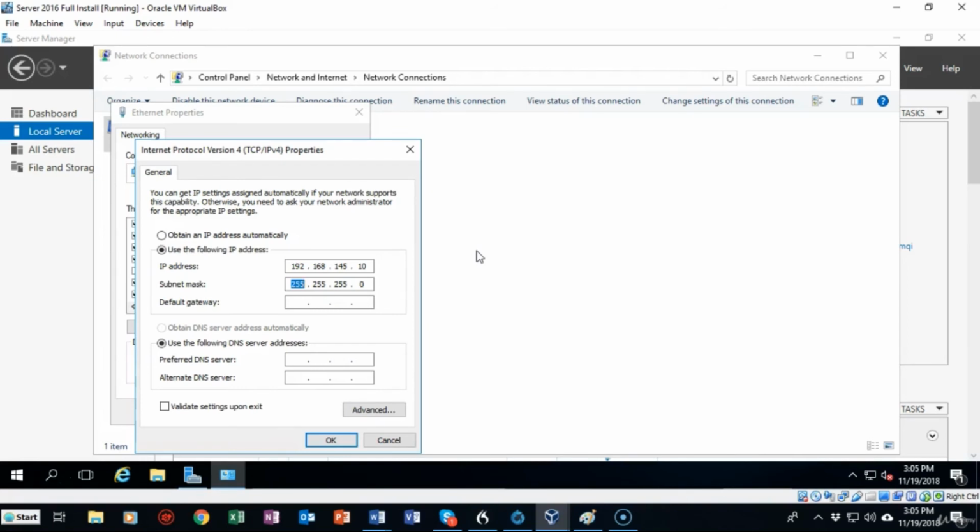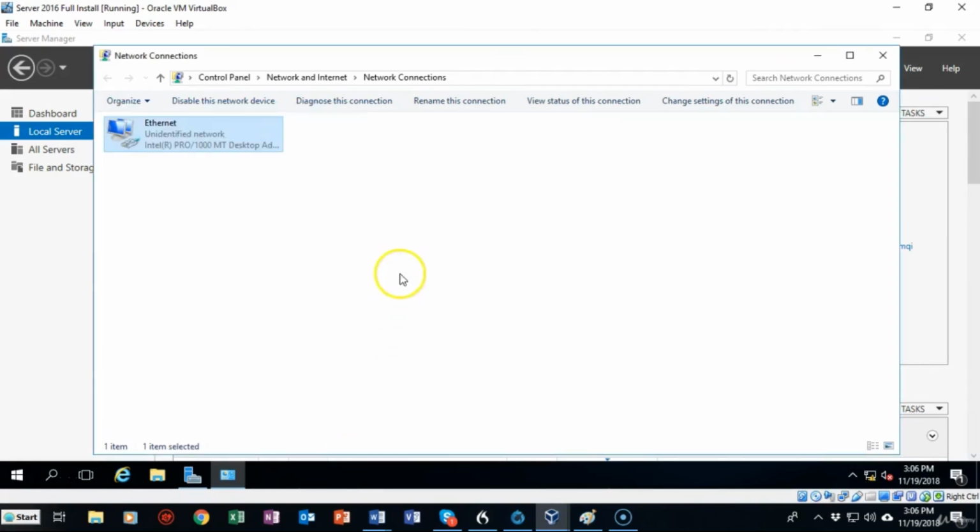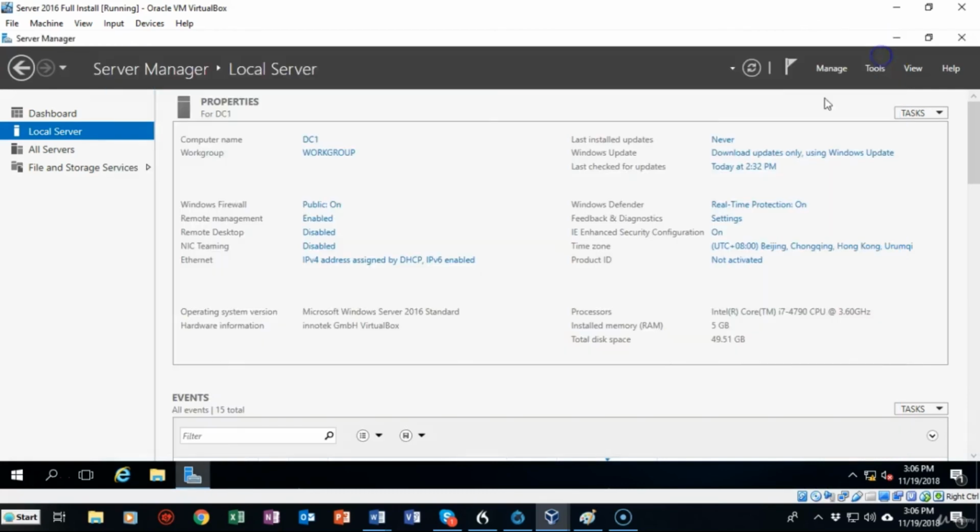And we're not going to worry about the DNS for right now, because later on when I do make this machine a DNS server, it's going to automatically assign itself a loopback address in the box where it says Preferred DNS server. We click OK. We're going to click OK one more time, and we're going to close out the network connections.